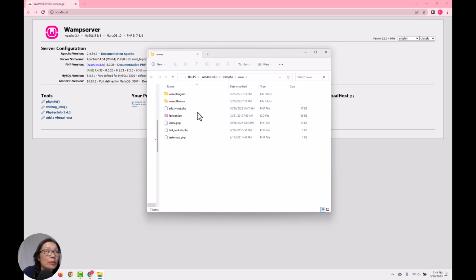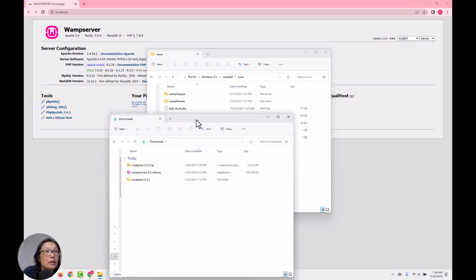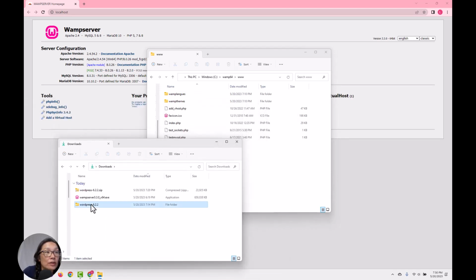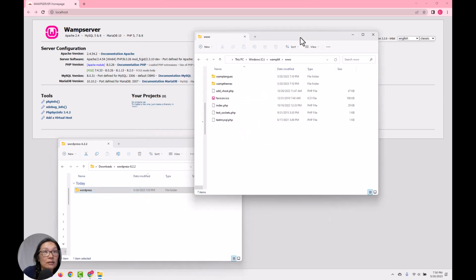Okay, so now what I'm going to do is remember my downloads folder. In my downloads folder, there's a WordPress folder. So I take this and I plop it into here.